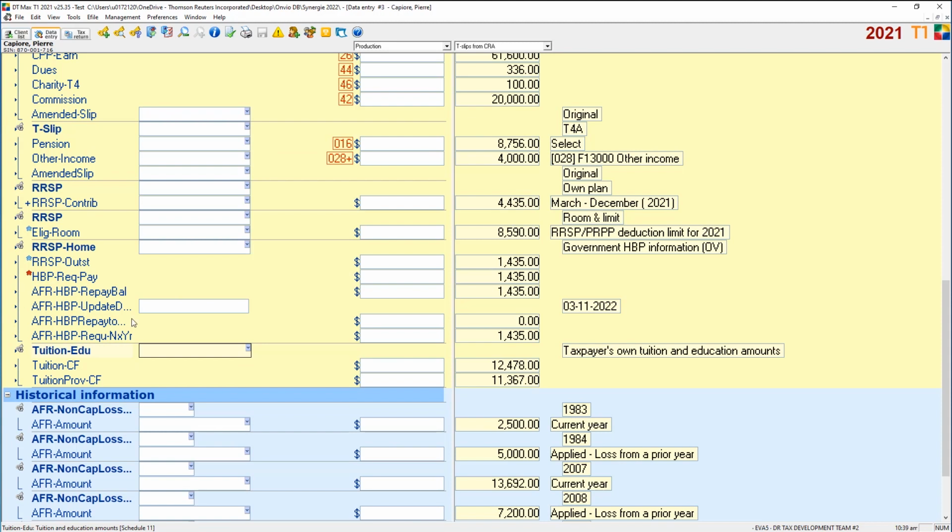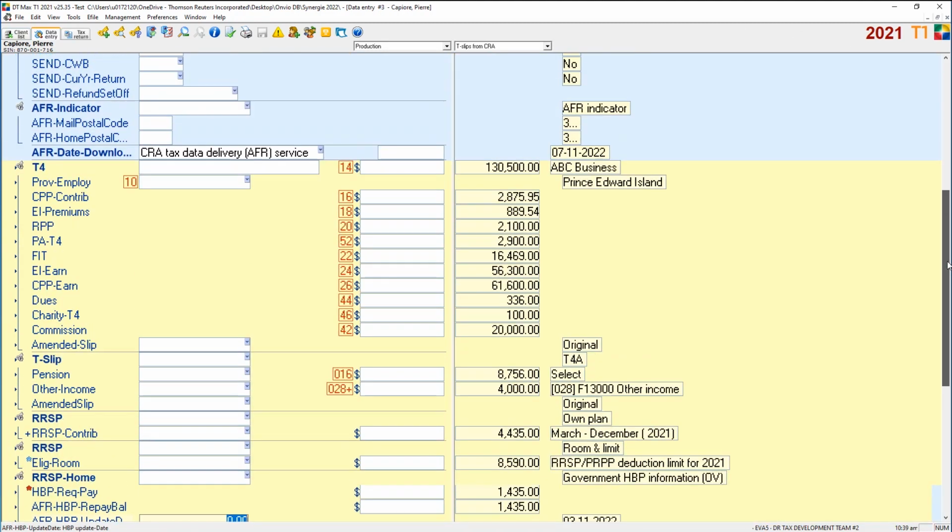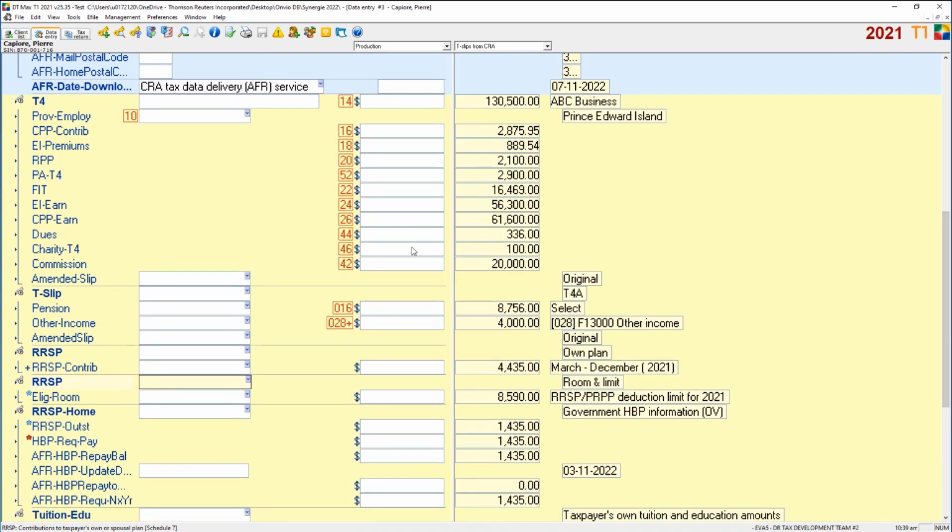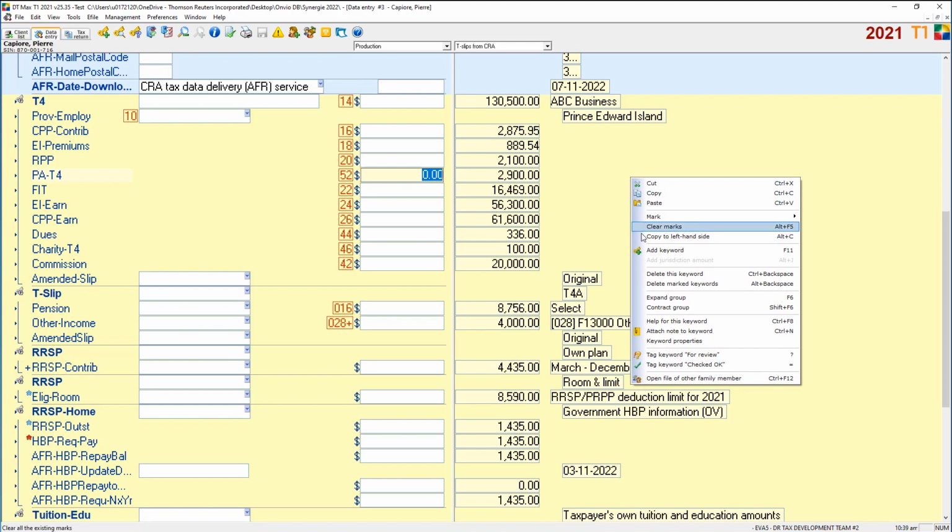And now you could see that several keywords in our data entry screen are now highlighted in yellow. Now, in order to import the data into the production return, we're going to right-click with our mouse in the data entry screen and select the option Copy to the left-hand side.